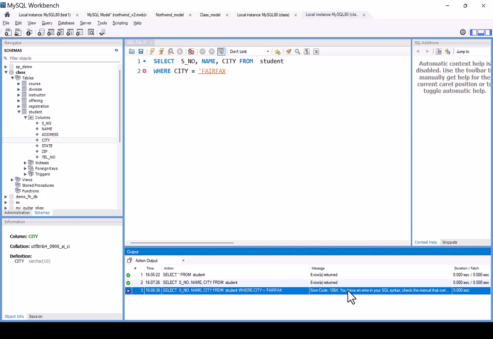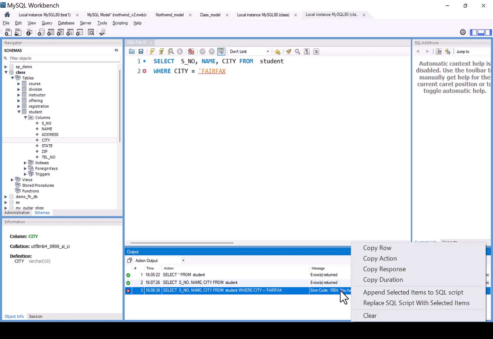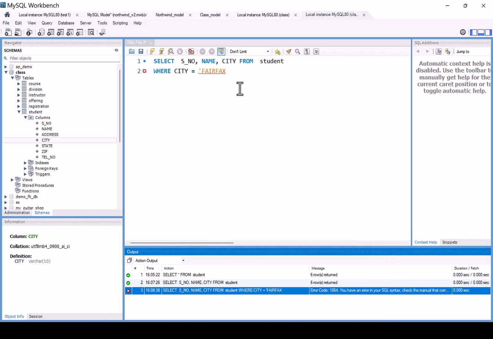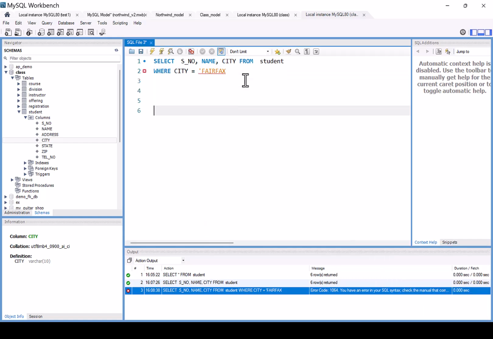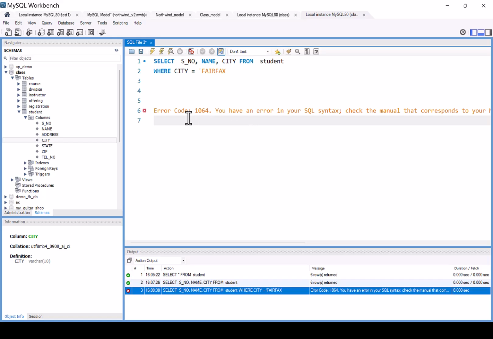The error message here is a little bit difficult to see. I'll click the right mouse button right on top of it and just copy the response. Allow me to paste the response here, so I don't have to switch to other places. It says you have an error in the SQL syntax.